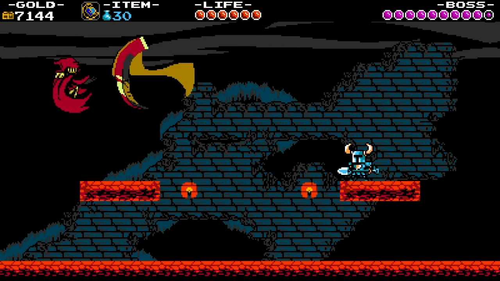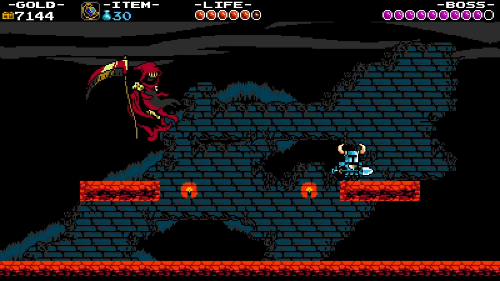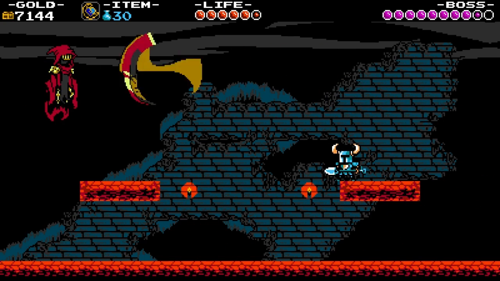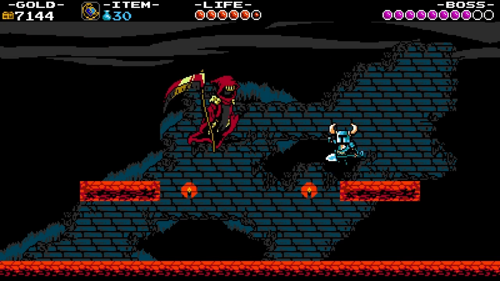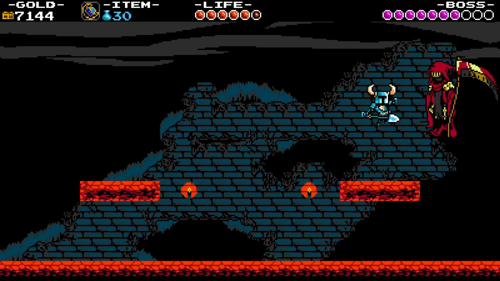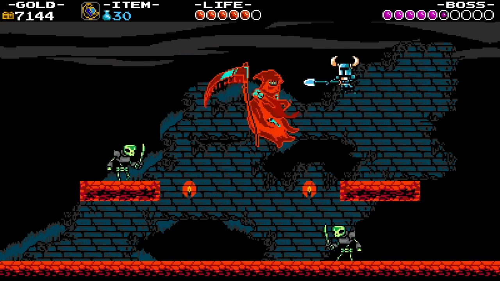No! Okay, so the technique I've found to fight this guy most easily is to stand on the left edge of this platform, hit him when he floats over to you, and otherwise you can generally dodge over his scythe when he throws. Have to be careful though, because some of his attacks will still potentially hit you. If you hit him right away when he does that... Dang it. No! No!